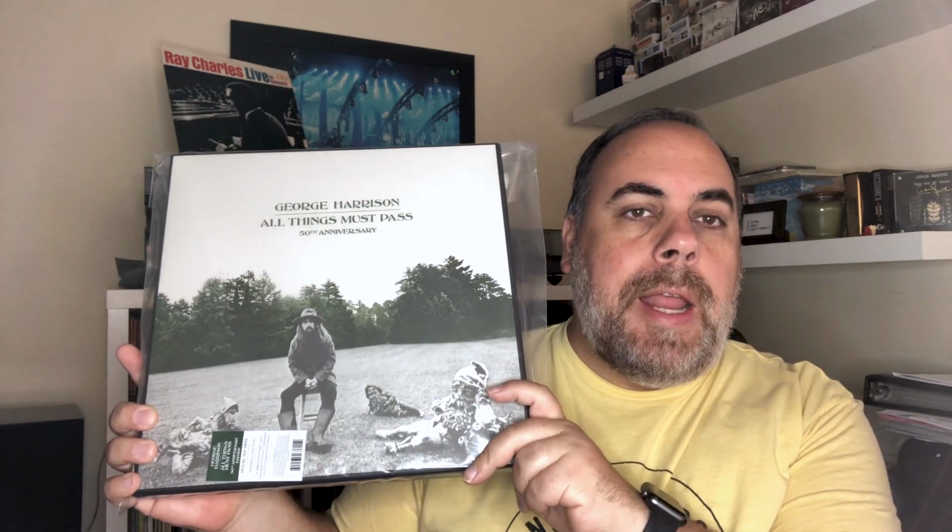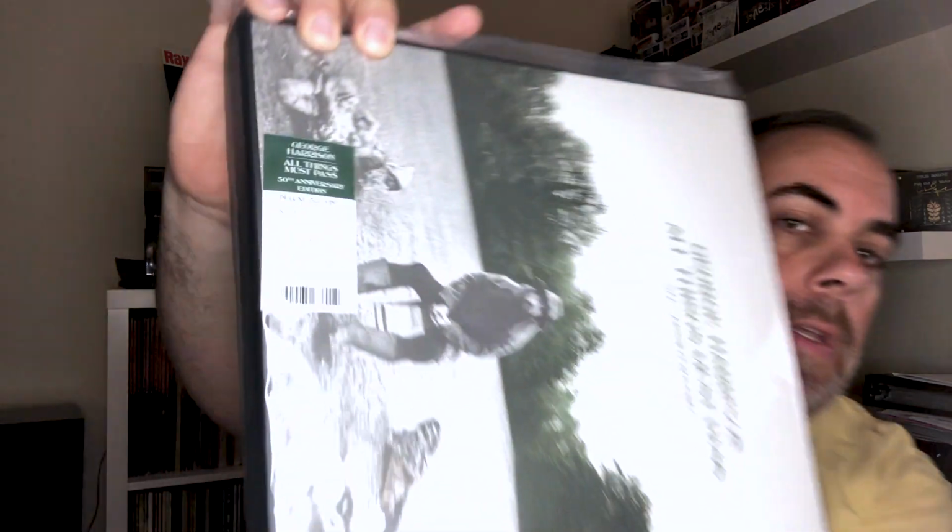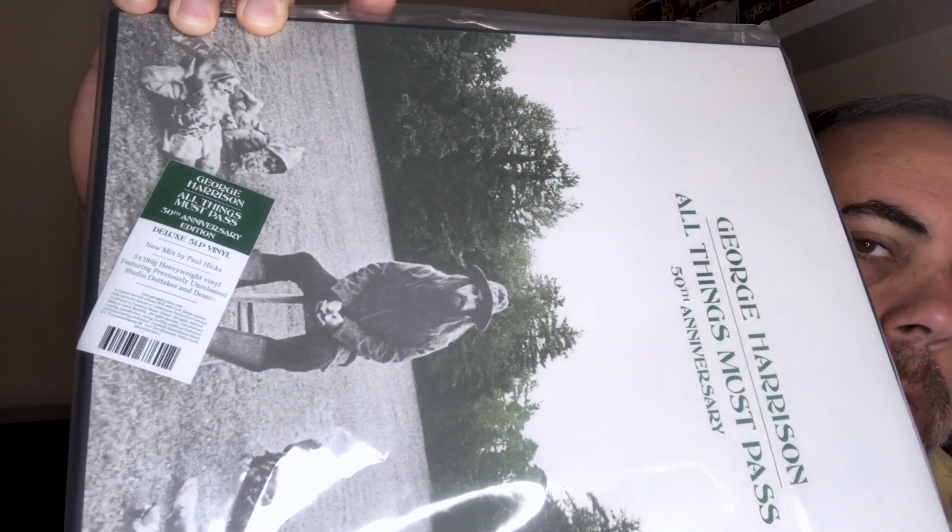this year. I'm not going to take it out because it's been shown many times. So there's plenty of videos out there if you want to see what's included in this box. Go check out those videos. There's the sticker. So a total remix of the album, with the album was 3 LPs, so the 3 LPs are in here remixed. Then there's an additional 2 LPs with outtakes and demos, so that is very cool.